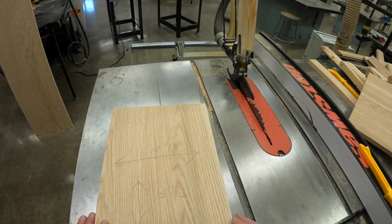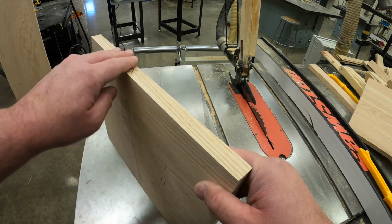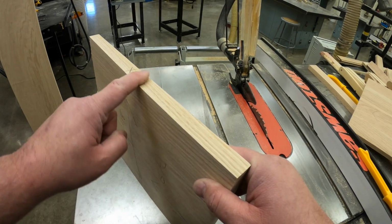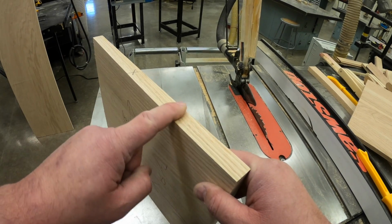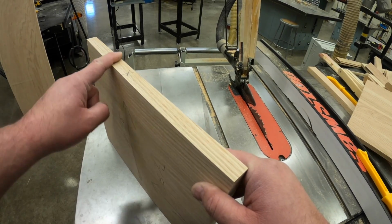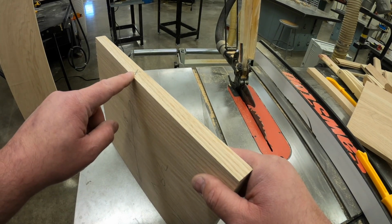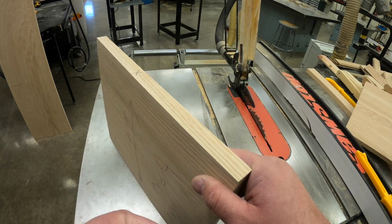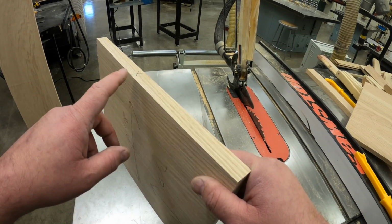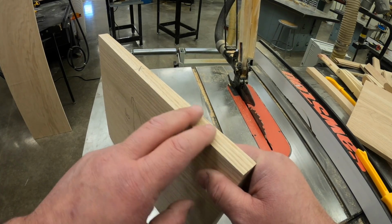Now, if you remember when we were over on the saw, and I had this edge against the fence, there was a couple spots that I could feel where my clamp had dug in a little deeper than I would have liked to. So what I'm going to do now is put the X towards the fence for my first cut, and then I'm going to flip the board over and cut it again to get both sides of the board cut to size and nice and even.